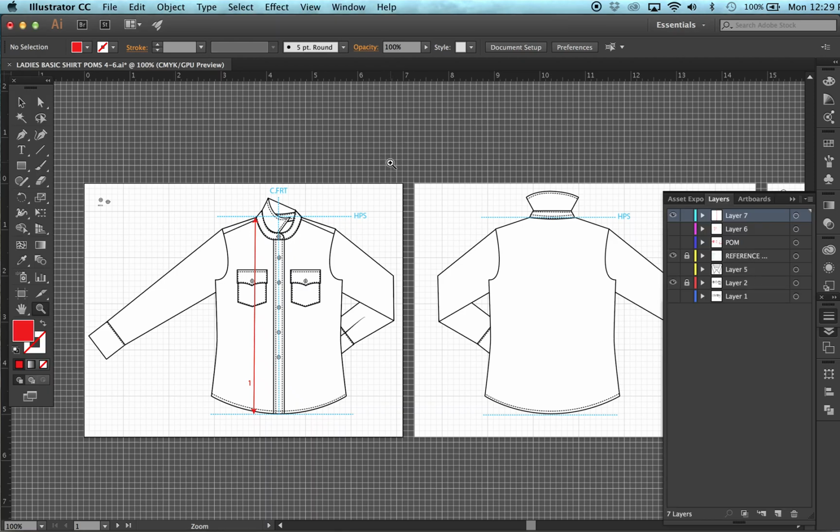This is Deborah Weaver, and today we're going to be doing some points of measure lines. We're going to start with a ladies basic button front blouse here, and we're going to make the layers.